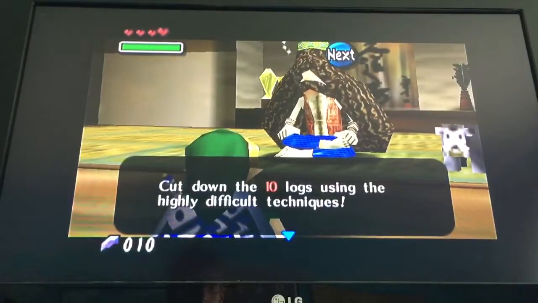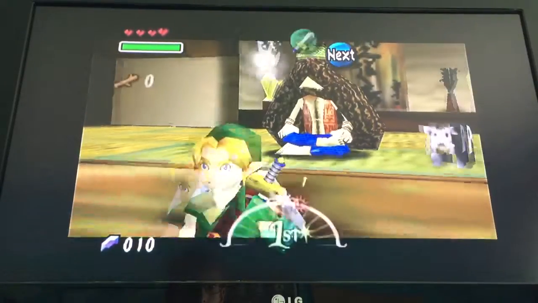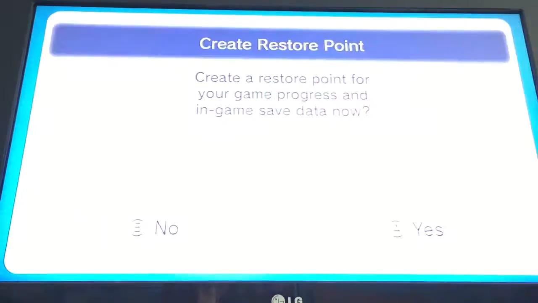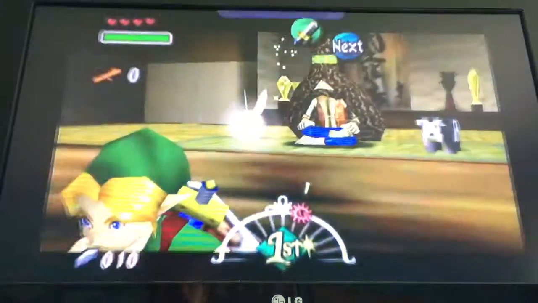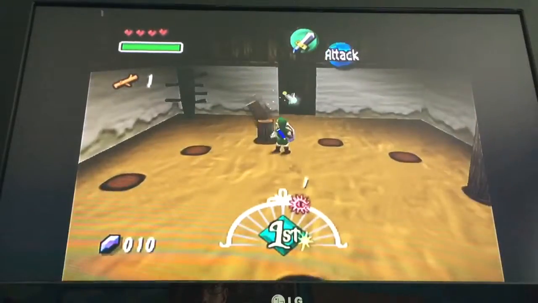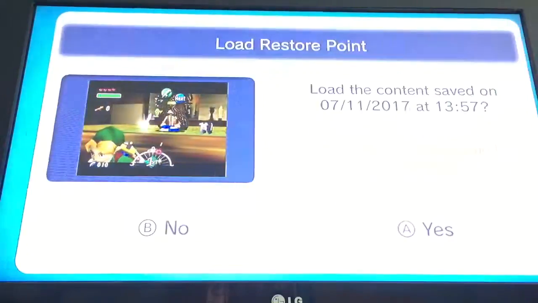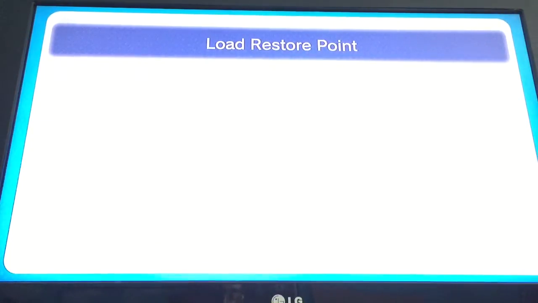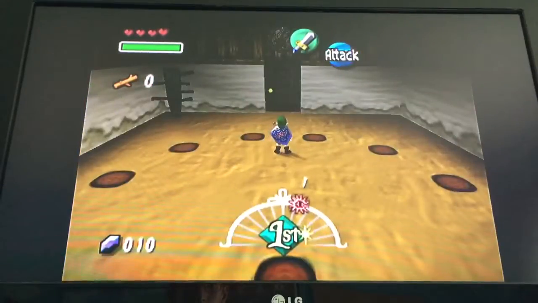So, I'm going to... Perfect 30 points. You're gonna want to create a restore point. This can be difficult, to be honest. But it's kinda luck, in my opinion. Let's just check it out. Oh, we messed up. Alright, so what you're gonna want to do... I'm very bad at this, so it kind of sucks. But what are you gonna do?